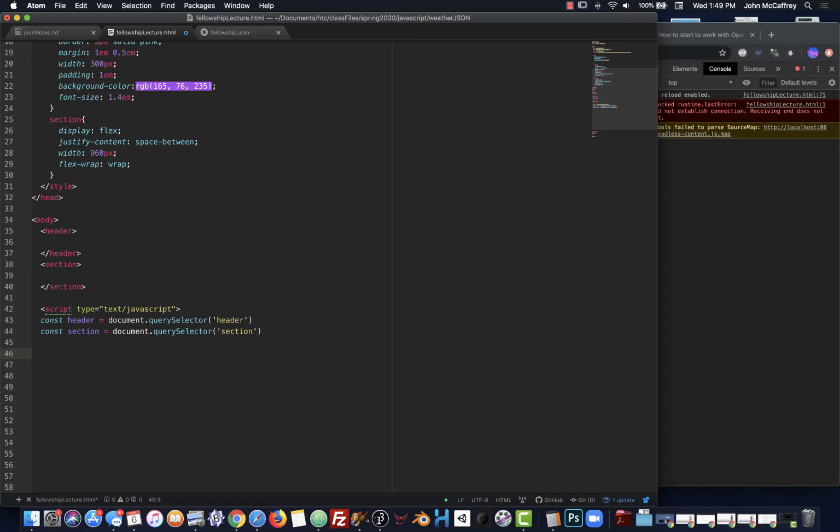Now comes the fun part. This is where we are going to load the JSON. So the first thing I want to do, I'm going to create a variable object that is going to use curly braces here, that is going to store a reference to the contents of the JSON. So I am storing that reference here.